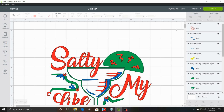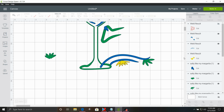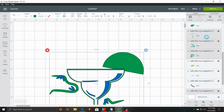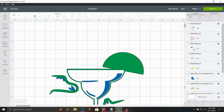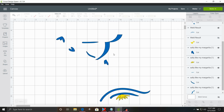Okay, so now as you can see, all the red is welded together. So we're going to take and unclick the eyes so we don't see that. So as I said, I want to weld all of the green together. Makes it easier to line up, and green will go on first. Okay. Let's go ahead and make it where we can't see that. So as you can see, what's left is the blue.